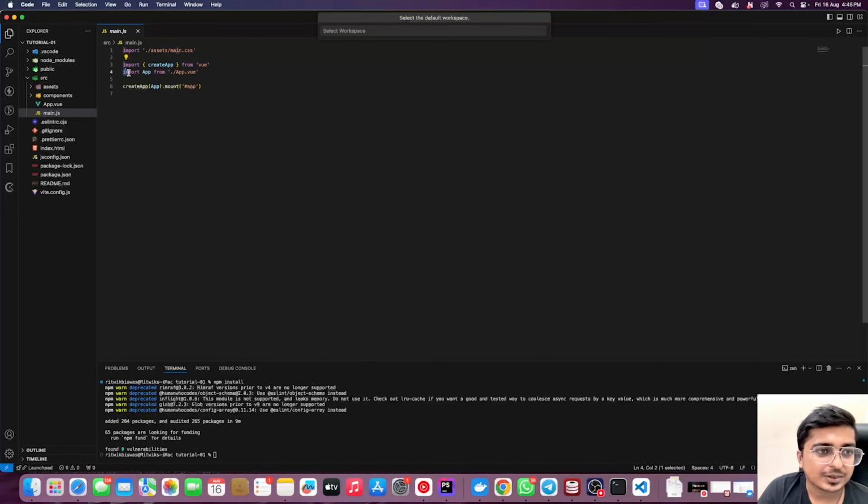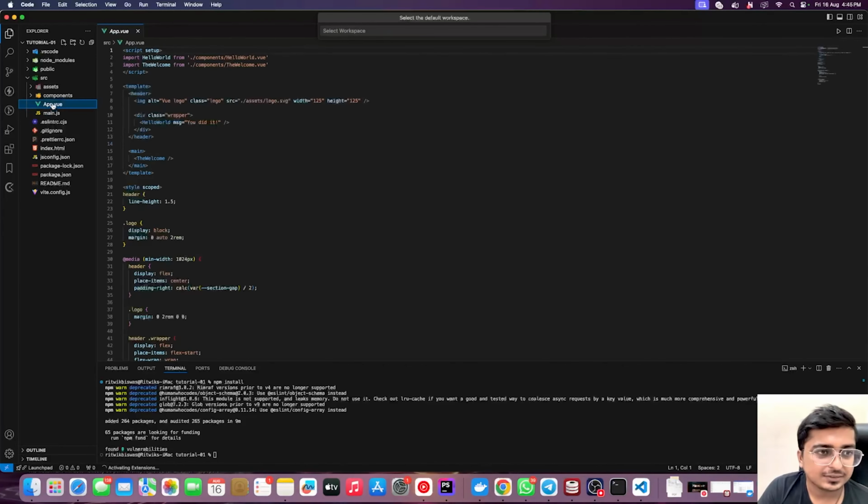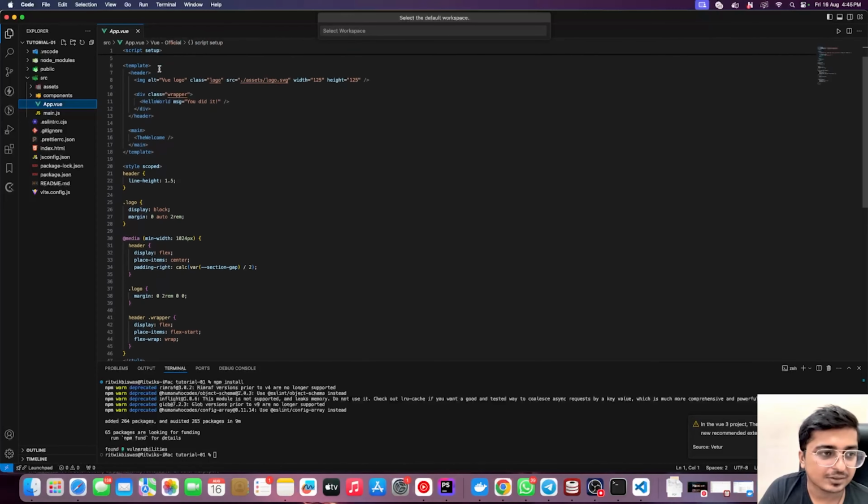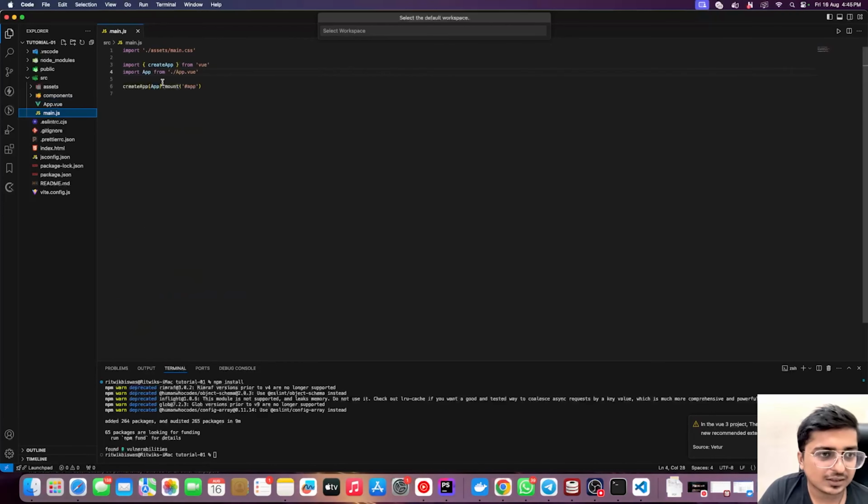And we are importing App from App.vue. This App is our App.vue file. So what we are doing is telling Vue.js to create an app from this App.vue file and mount it to the app div.